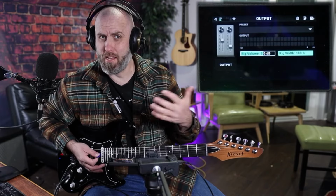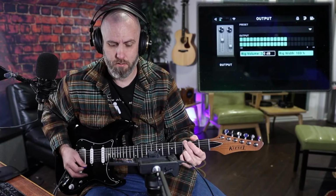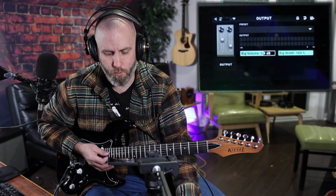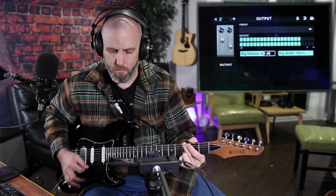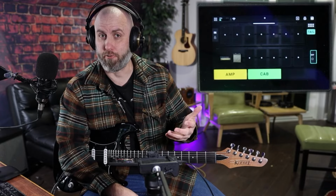And you'll see when you dig in that it gets closer to 0. And then when you play light, it's a little bit lower than 0. So maybe we'll go up to about 4 dB. Now this process is going to ensure that every rig that you make has the same relative volume. That way, when you're switching from rig to rig, one volume is not higher than the other, and it's all pretty consistent.